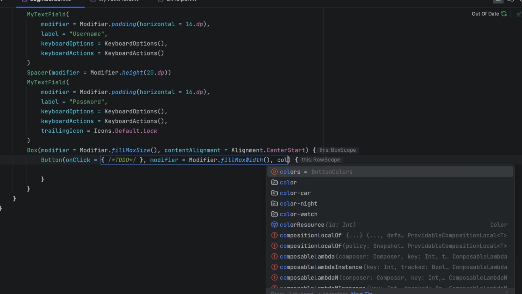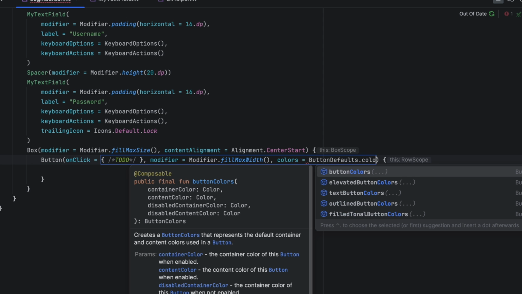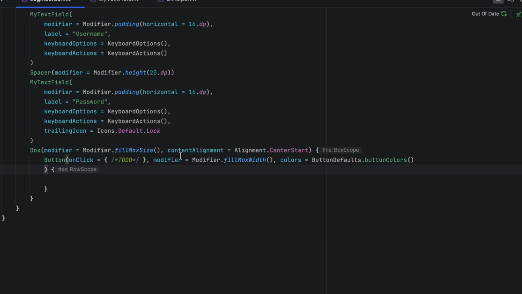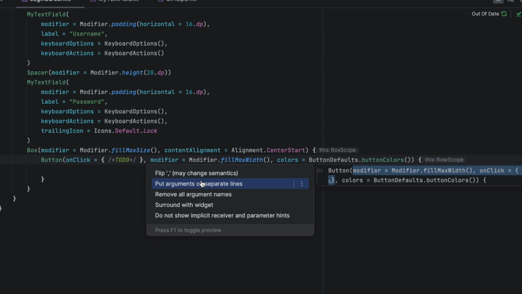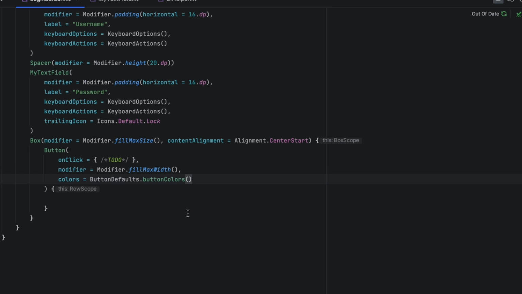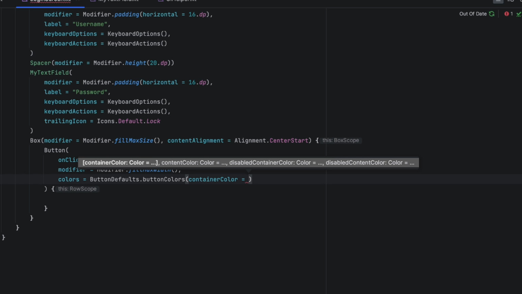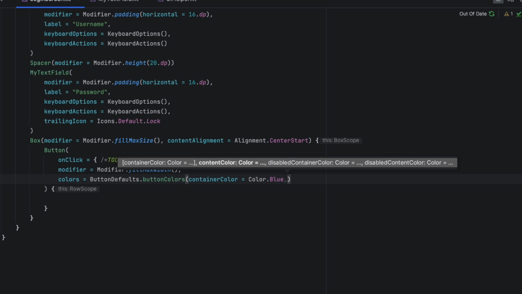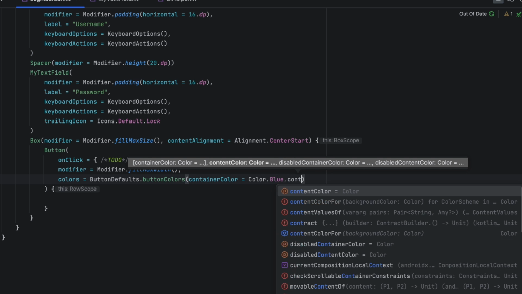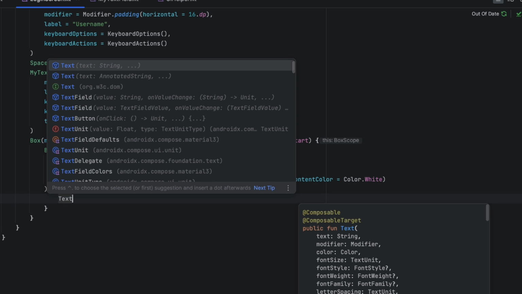For the colors, we can say ButtonDefaults.buttonColors. So let me just format that. And let's pass the containerColor here. I'm gonna make this Color.Blue, and for the contentColor, so the text, that will be white.